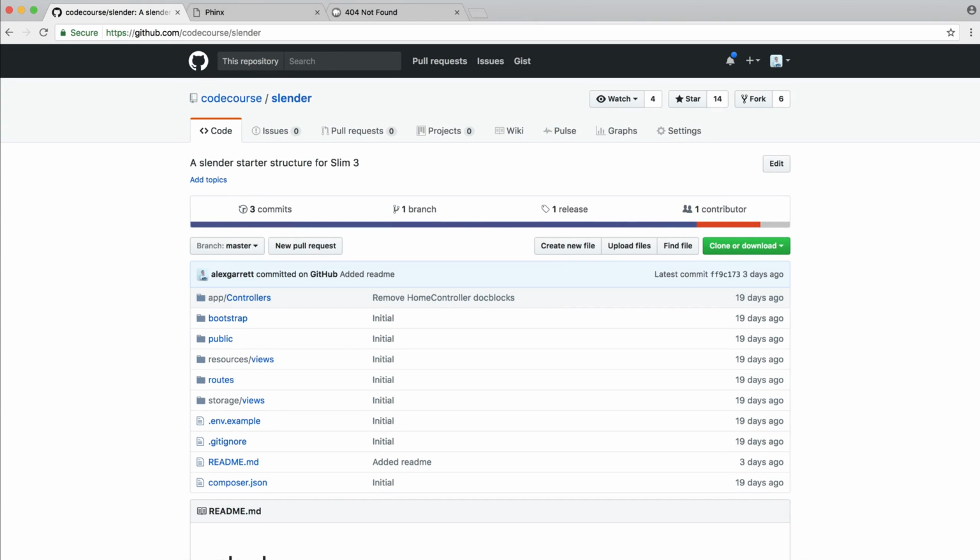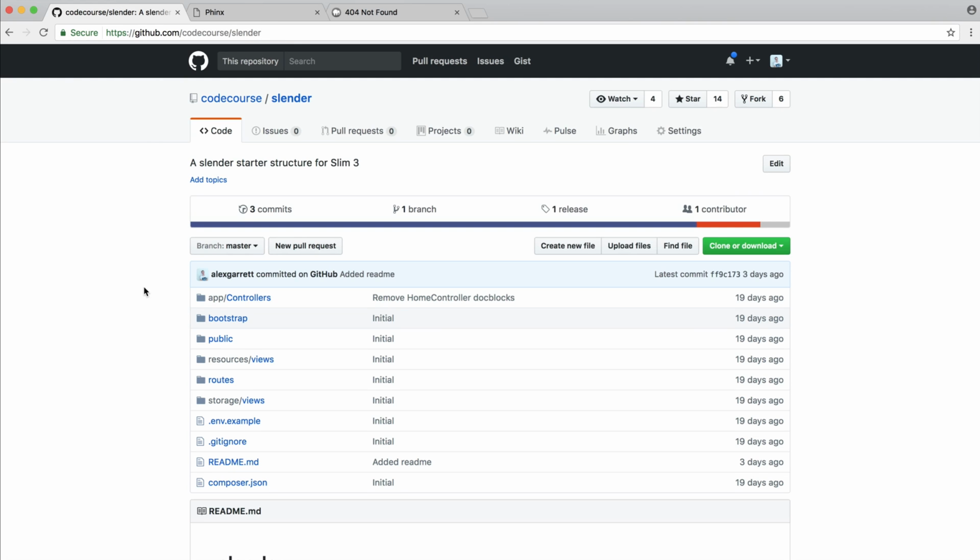So before we get started on installing and configuring Phinx, we're going to pull down a fresh Slim project. We're going to take a look around it and we are going to set up our database using Eloquent. Now, if you are using PDO or anything else to work with your database in your own projects, it doesn't matter. The concept of the migrations is the same. I just happen to prefer using Laravel's database package.